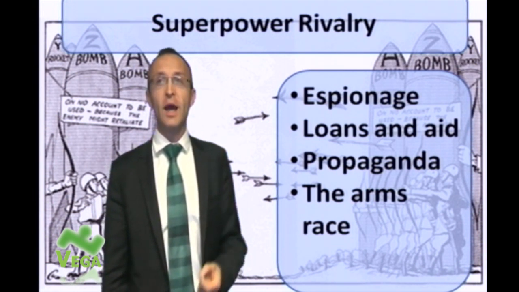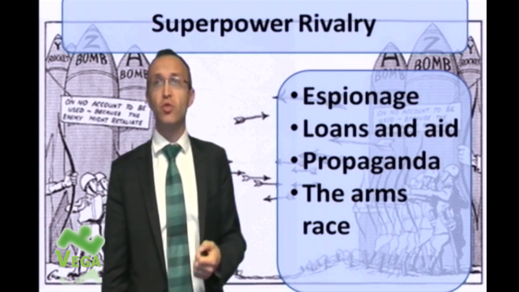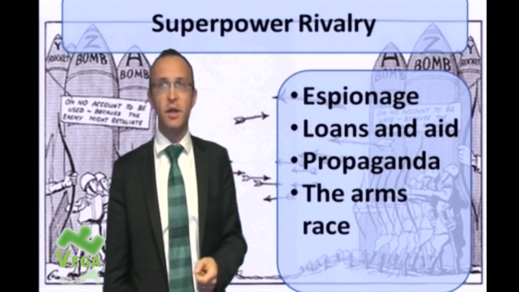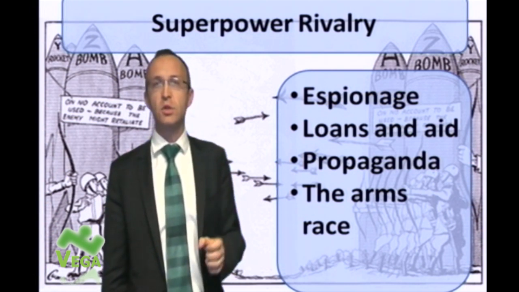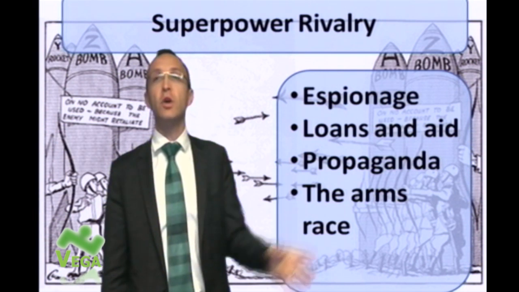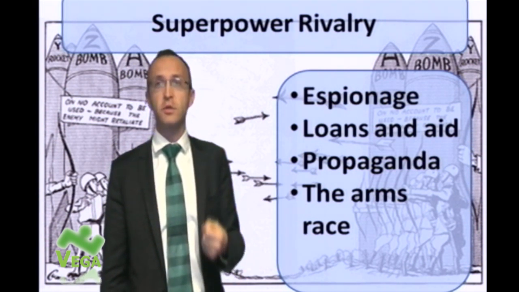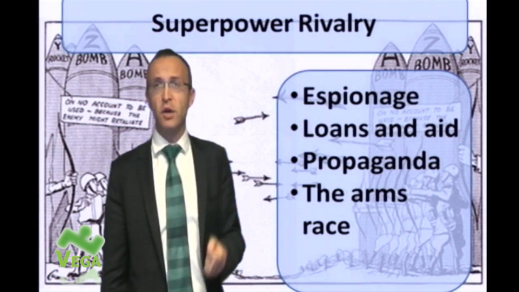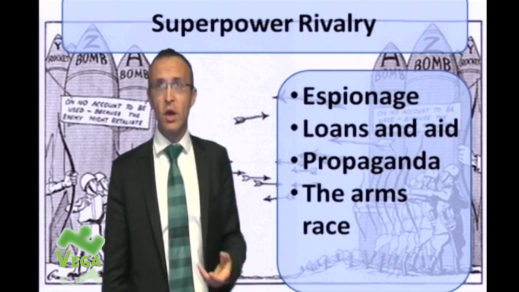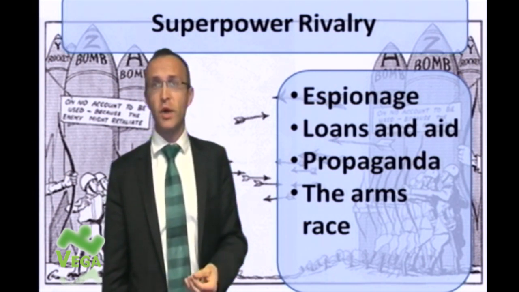It was fought through propaganda. Both sides competed aggressively to show the other in as negative a light as possible. The USA attempted to show communism as an almost demonic force, something that would corrupt the morals and values of Western society. And the Soviet Union did much the same in relation to capitalism and the values of the West.